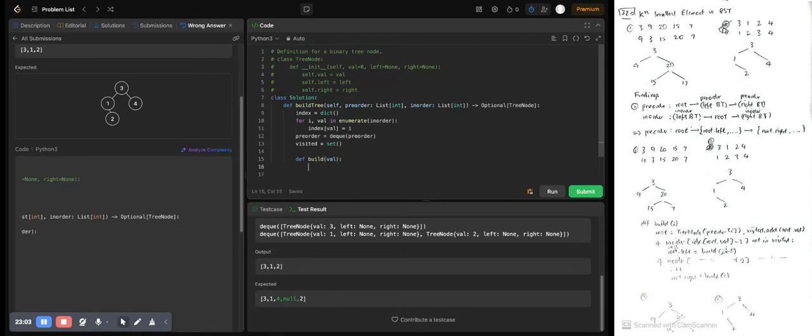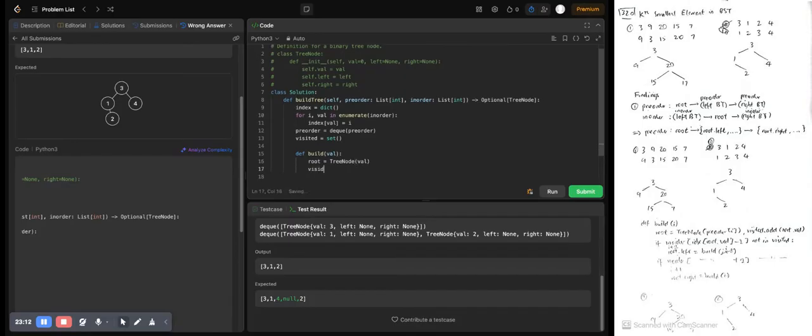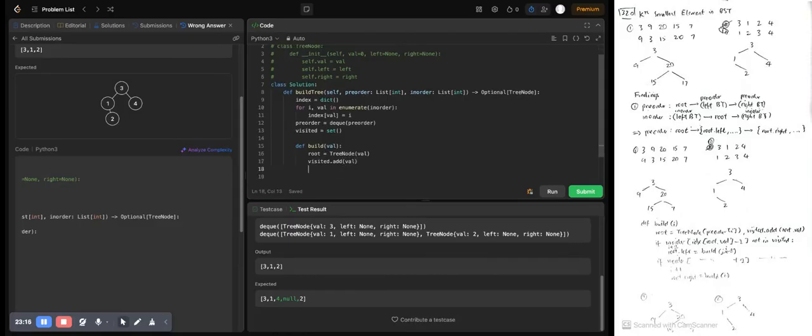So root equals 3 node of 4, visited at node.